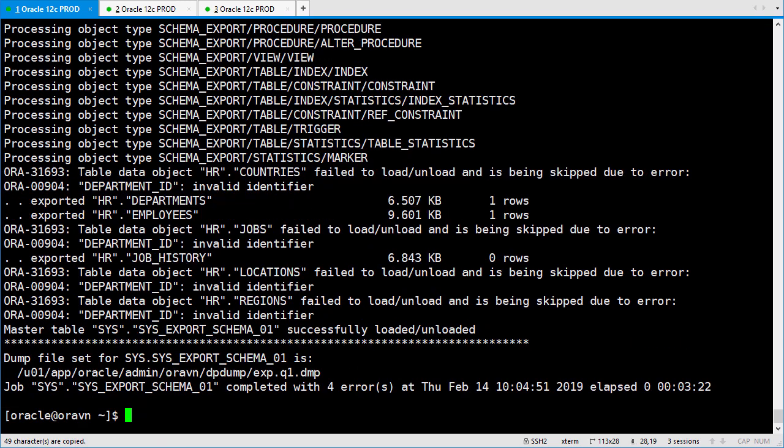You can see, the table structure is already exported. So that filter will be applied to all tables in our export command.